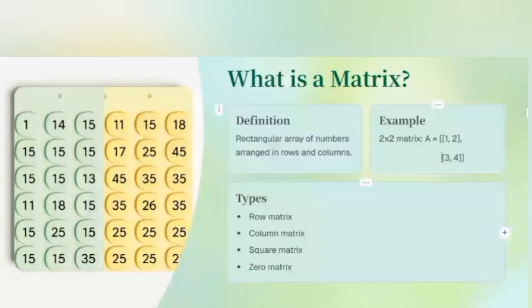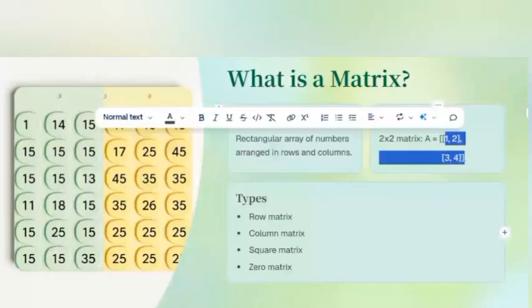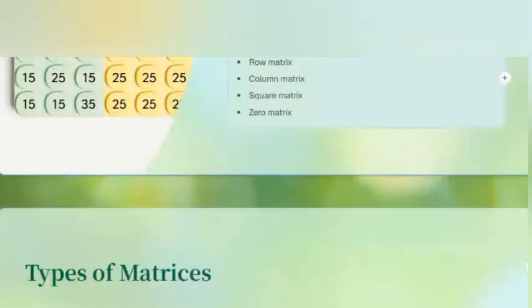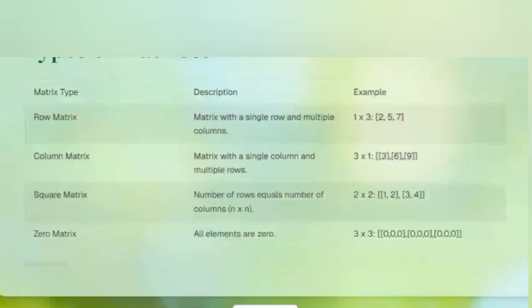So now I can see this 2 by 2 matrix here that has elements in it, right? I have 1, I have 2, I have 3, I have 4. But imagine if all of these things were zeros. That's what it means to have a zero matrix. So there are further explanations given here.